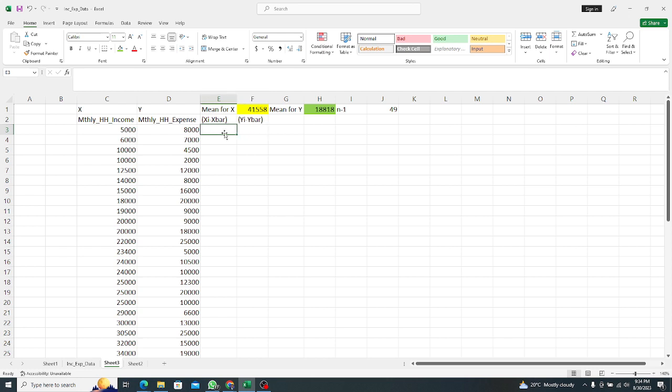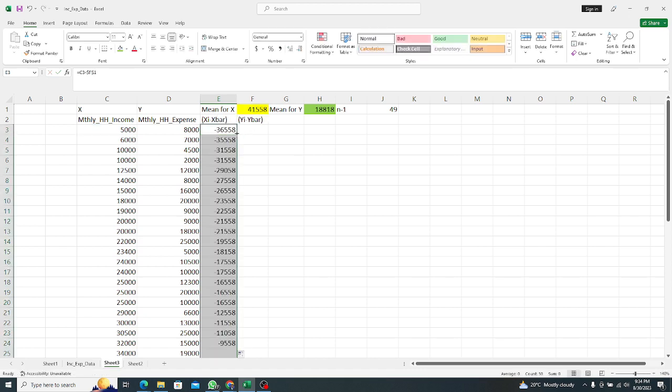So what we'll do, we'll say equal to x i's minus x bar. Since we have to reference this so that it cuts across all the other values, we'll just use the $ sign to lock that. Then you can just autofill.